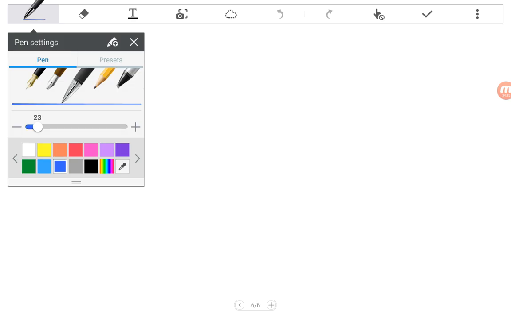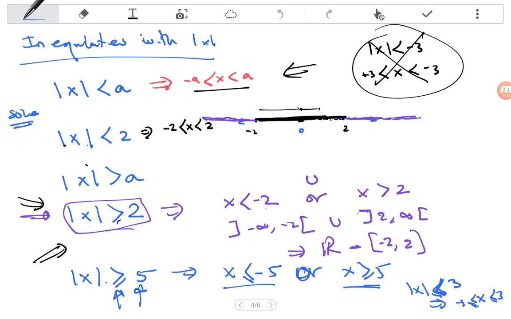So if I told you solve this inequality, absolute x minus 2 is less than 5, we just need to put a modification on this rule. We just state here that this a is a positive value. For this solution to be correct, we must state that a is a positive value, and this is all for this statement also. Okay, so these solutions that we have mentioned are only in the case where a is a positive value.